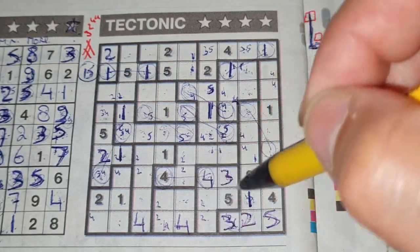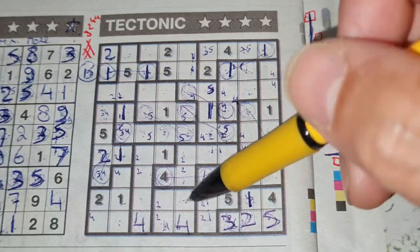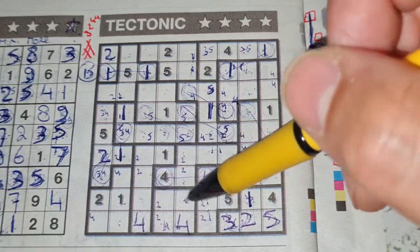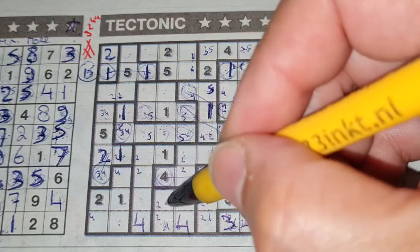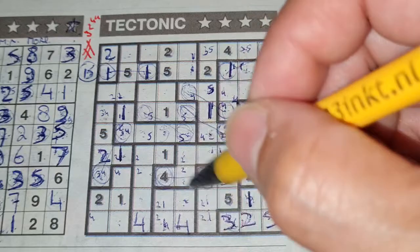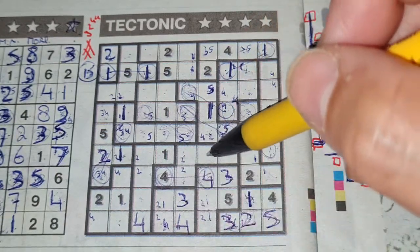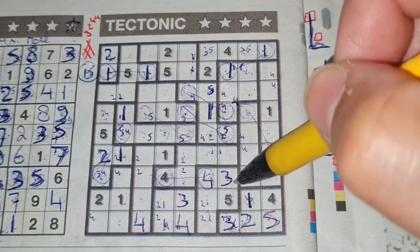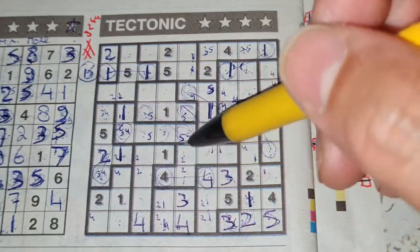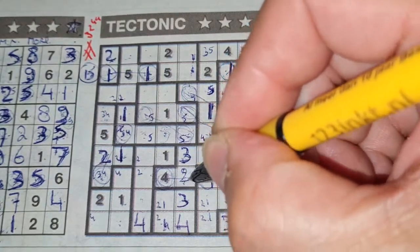Two numbers left in this area for the numbers 2 and 1. That means that this box cannot be a 2 or a 1. The 2 and 1 goes in those two boxes as a pair. So one digit left in this quadrant box for the number 3. Alright, these two boxes cannot be a 3. That box cannot be a 3. So one box left for the 3 should be there. And I've eliminated the 2, so the 2 goes there.